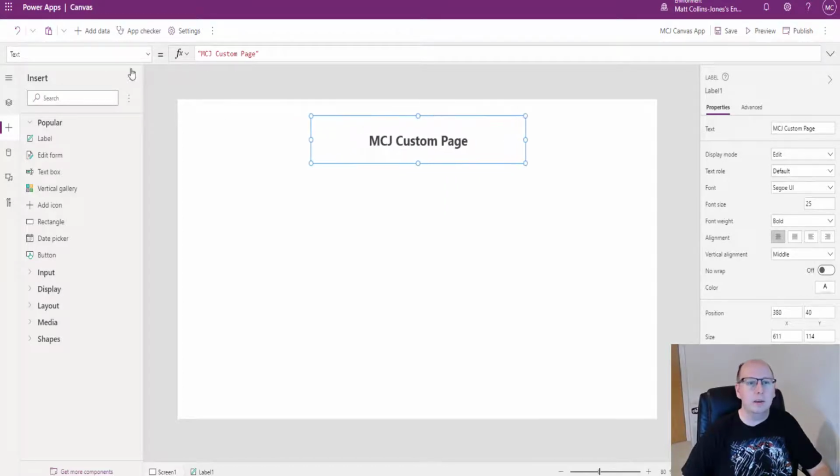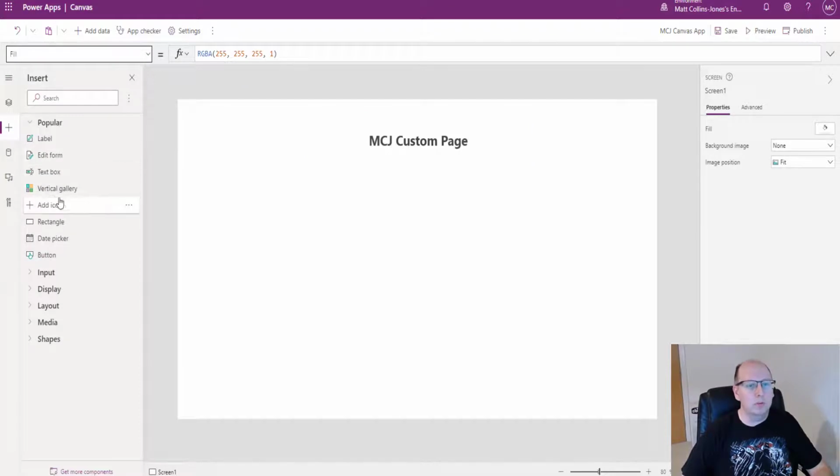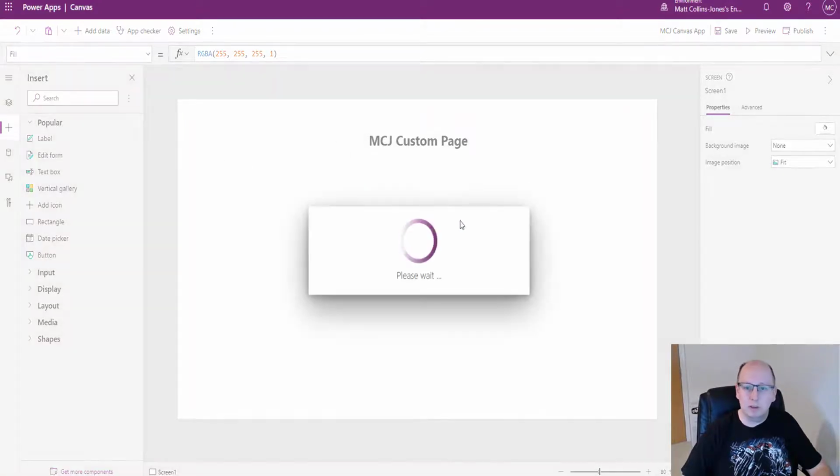And we have the same things in terms of like functions and stuff like that, so we can specify the height and specify the width and the X, Y, and you know, do on selects and change the color and everything else. We can also do things like drop in galleries, we can drop in text boxes to allow people to like type in text, for instance.